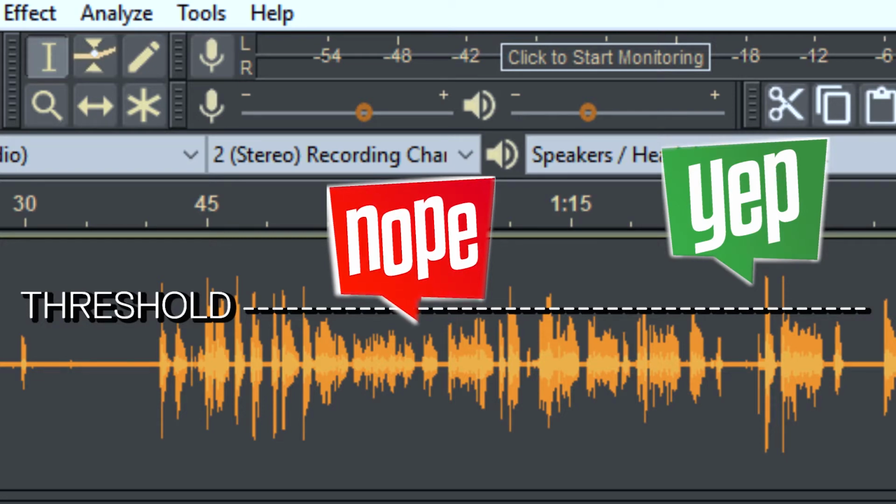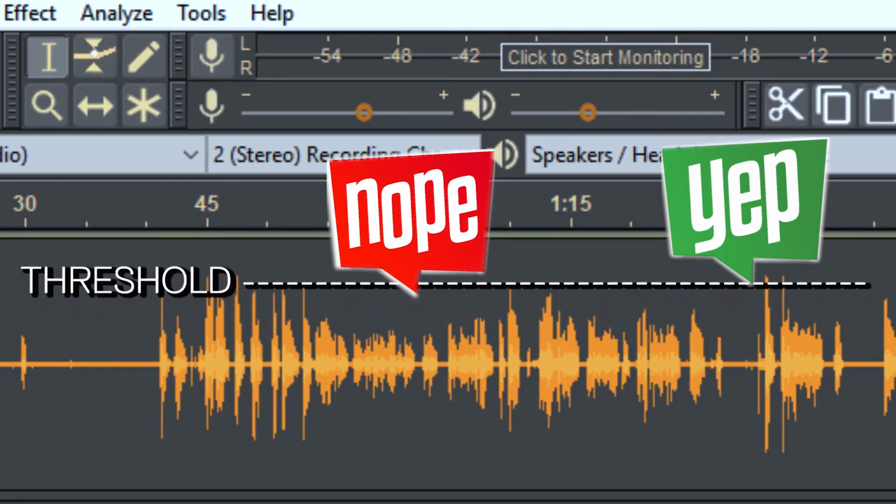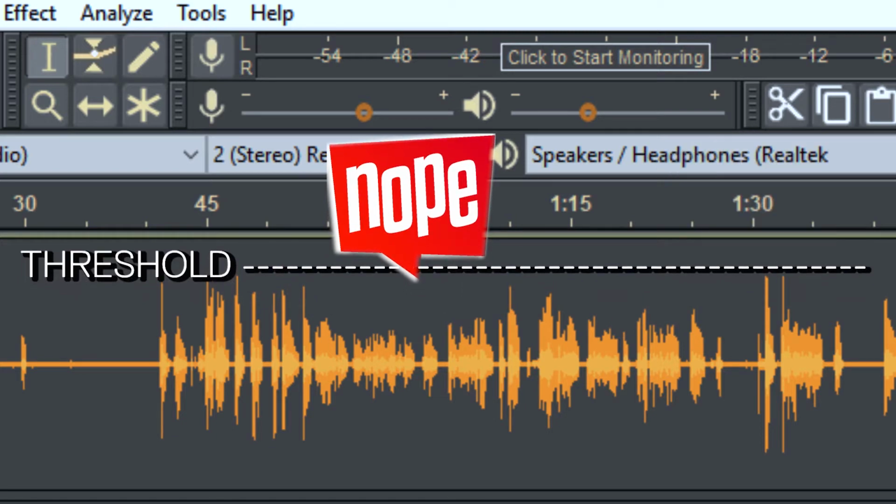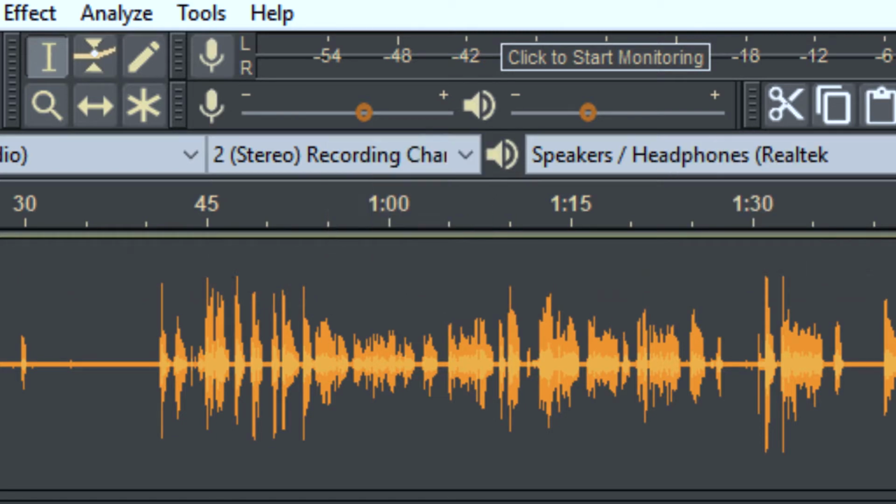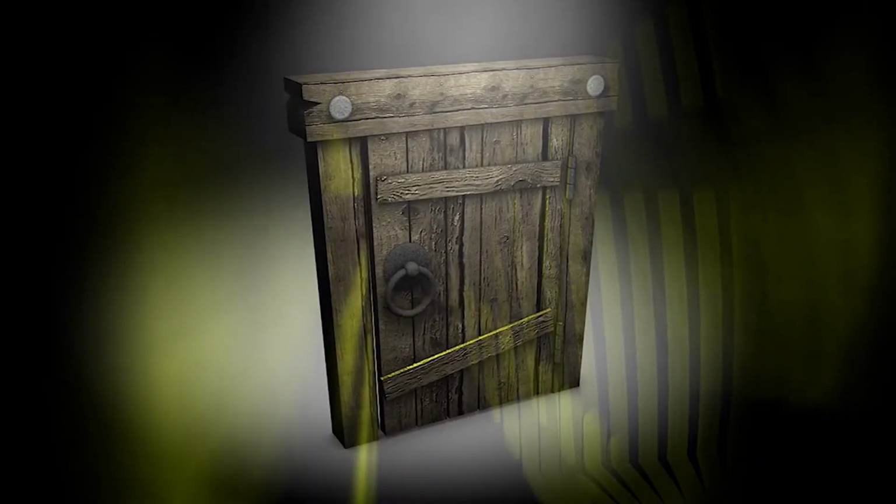So there's a practical tip in here for you. If you apply a compression effect and it seems like nothing happened, it's possible that your threshold is set so high that none of your sound wave triggered the compressor. Just look at your sound wave, figure out how tall it is, and then you can set your threshold based on how much of the wave you want to affect. All right, so now you have an idea of what threshold is and how you set it.